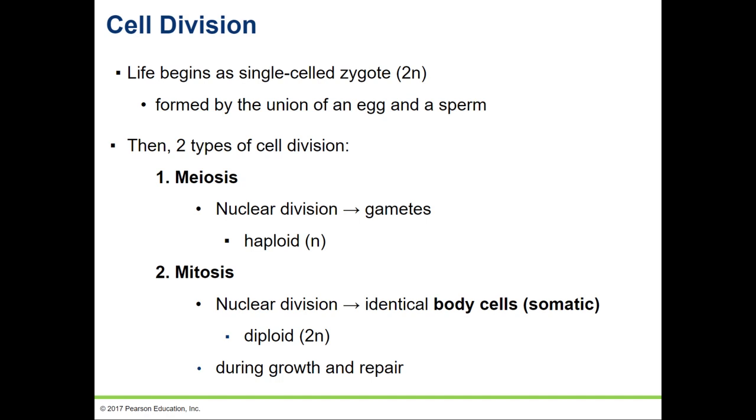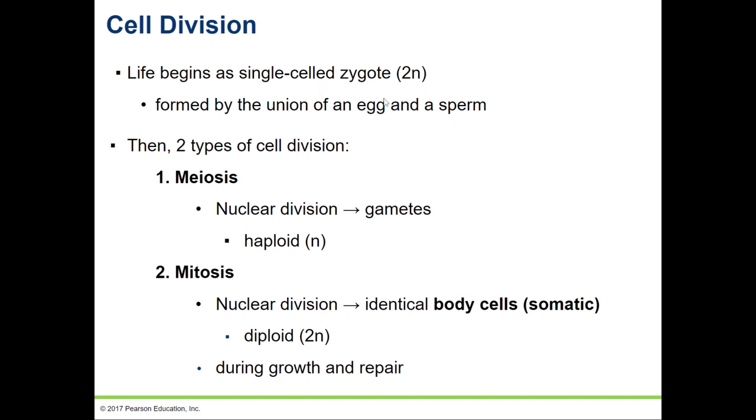So how did that happen? How did we create a sperm and an egg? That happens through the process of meiosis, where we basically have our full complement of chromosomes, so 46 chromosomes, being split in half to form a haploid number, or N. In the case of humans, this would be 23 chromosomes, and that'll be in our gametes, our sperm and egg.